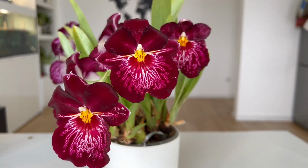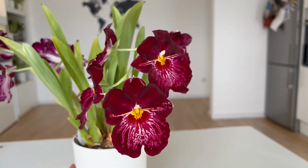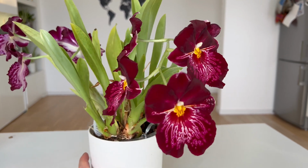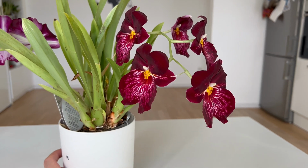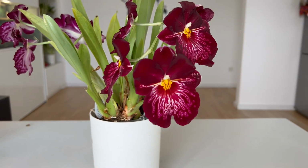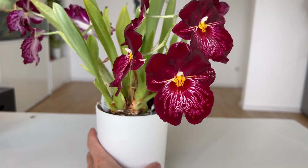They're smelling beautiful. I bought this plant about 2 years ago from a flower shop, actually. I saw 2 of these and I'm like, wow, they look really beautiful. They have a really nice fragrance. So I gotta buy them, one for me and one for my friend. And then when I first rebloomed them the next year, the flowers, the lip wouldn't fully open up. I didn't like that. I thought there was something wrong with the plant, but of course it was me, not the plant. And this year it's fully opening. It's opening up the lip fully, and that's really beautiful.